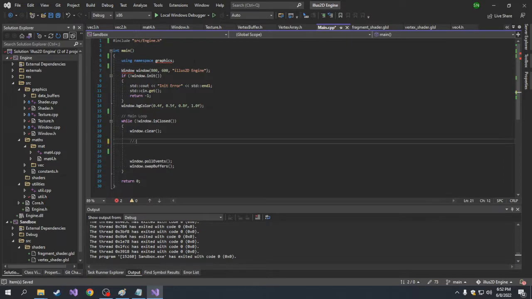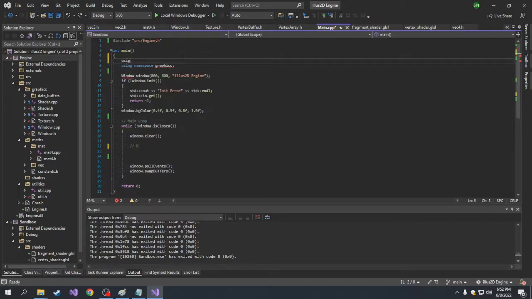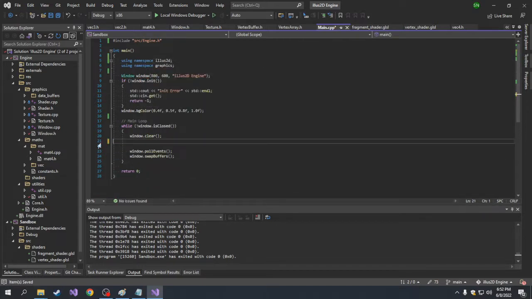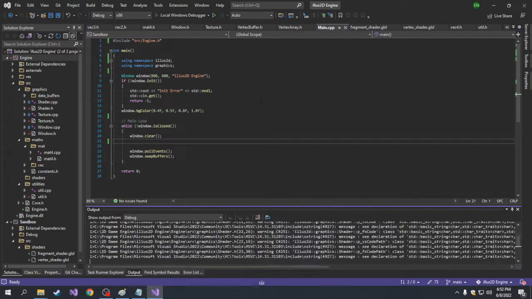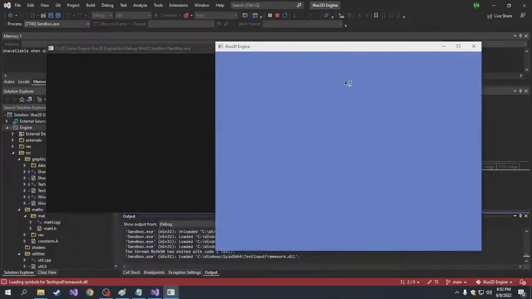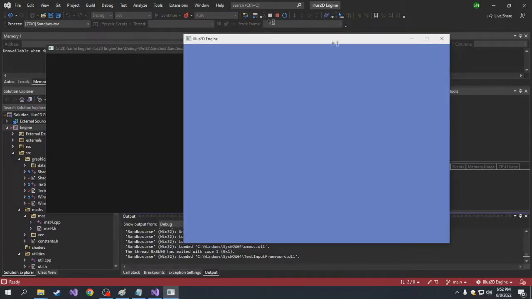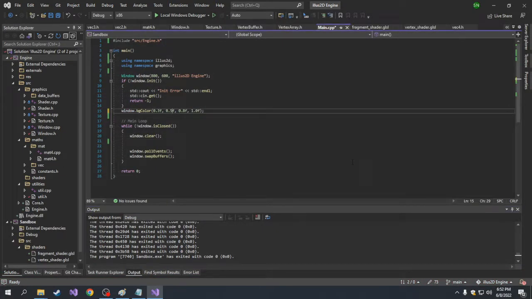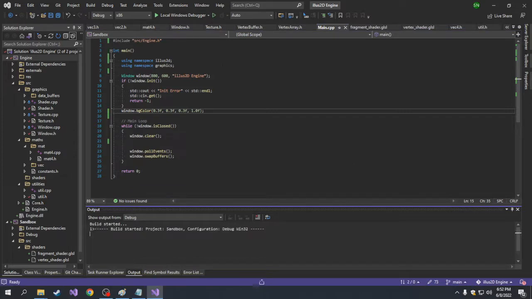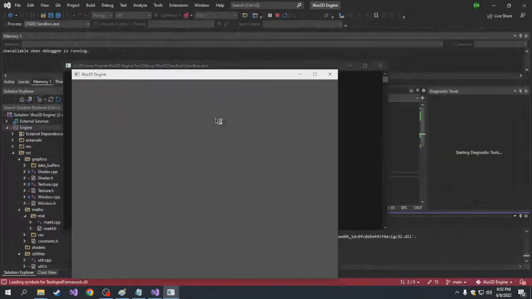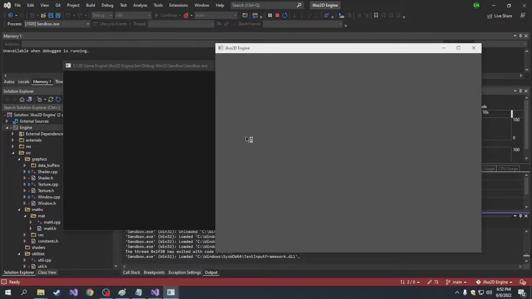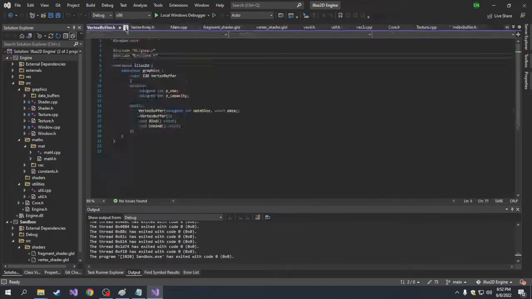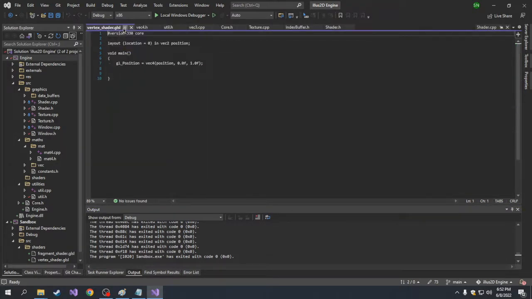Visual Studio is giving an error for some reason, of course, because I deleted the using namespace. Okay, of course we need that for our window. Okay, run the code again, and we just get an empty lovely little window. Okay, awesome. I'll probably make it to here, I believe. Yep, it looks good. Okay, lovely little gray window, everything works well. I'll make this a bit cleaner. Damn, it's such a mess.